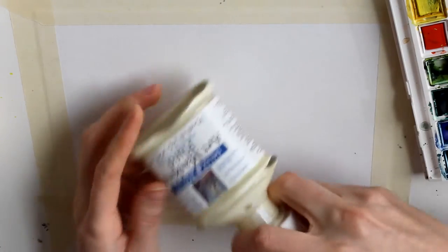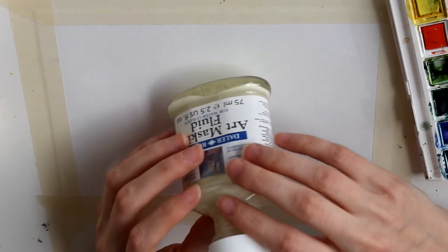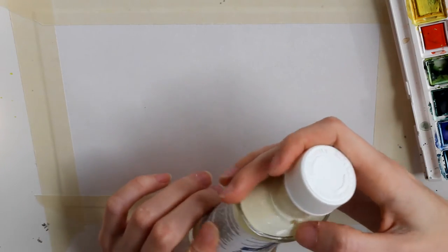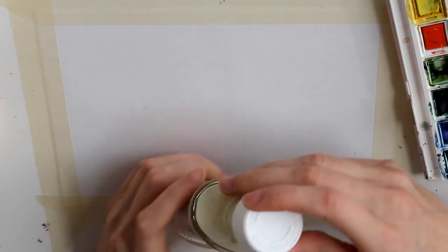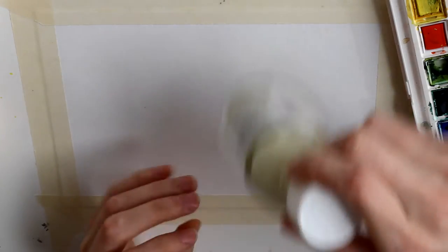So yeah, and I found a miracle a couple of weeks ago, which is a masking fluid. I've only been doing watercolors for a short time, but my biggest problem was to actually make a sense of depth and keep the white spaces white, and masking fluid is just brilliant because you can put it on, I'll show you how, to keep certain areas white and then just go nuts with the brush and make something wild happen.